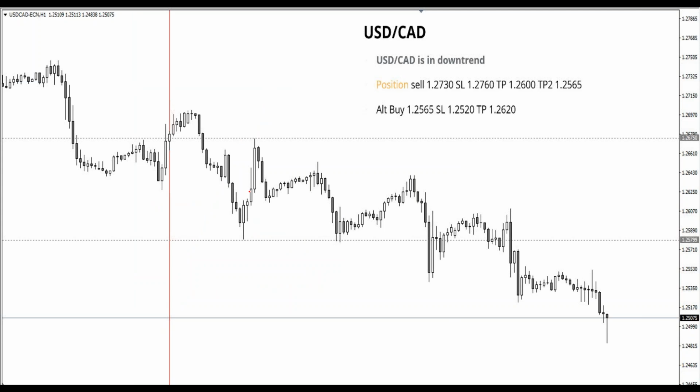Dollar CAD was in downtrend. I said we had the buy position initiated here, so this trade was 50 pips. 25.80 was hit, corresponding to our POC zone. And here, guys, you can see easy pips, 50 pips to the upside. I was very happy with this trade setup, and you can see that our trade setup made some nice money. So again, from the perspective of intraday setup, this was a very, very good dollar CAD rejection.